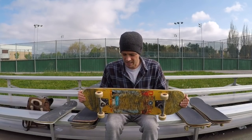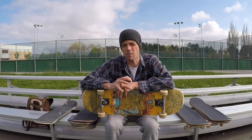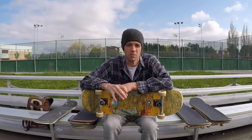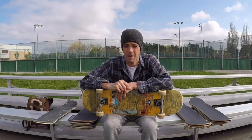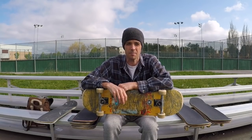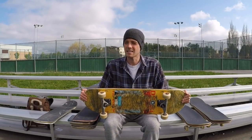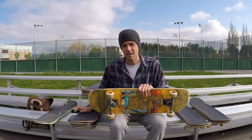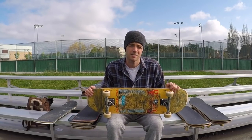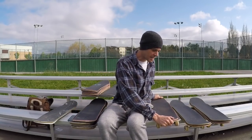Now, one thing you want to consider also is when you're buying the price point decks, so the ones that aren't pro models, a lot of the time those are pressed in China and sold for cheaper. So those are not the high quality boards you're going to get from Mexico. They're going to be price point decks for kids to buy at a skate shop, like at Zoomies or something. So these are good decks. They are not my favorite. I do like the stuff that comes out of Bareback better. It's stiffer and I just like it better. So personal preference. Anyways, let's get to the next stack.